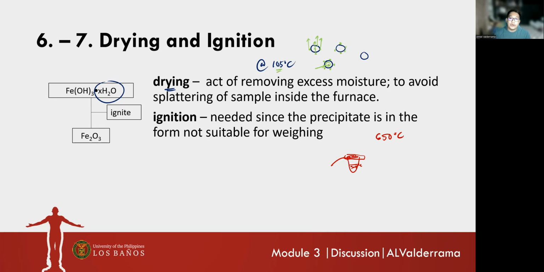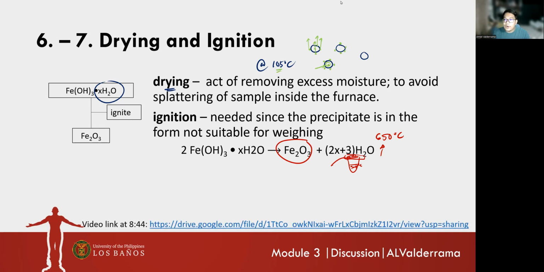And to avoid that, we have to first remove the water content using the drying method as you subject your sample in the oven. So magkaiba yung oven tsaka furnace ha. Okay? And in this case, as you remove the water via drying and ignition, your ferric hydroxide hydrous will become your ferric oxide and your water will be dissipated as a vapor. Okay? So now let's proceed again to our video presentation.